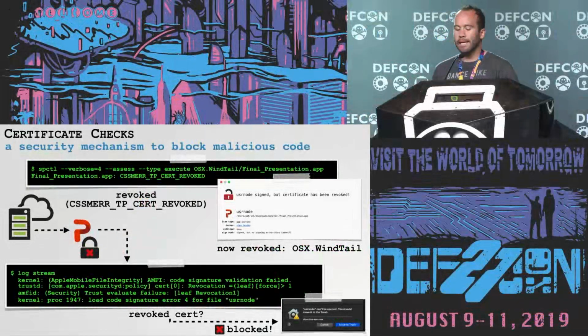Next up, we have code signing checks. So most binaries on macOS are code signed. Signed binaries are not blocked by Gatekeeper, thus a lot of Mac malware is now code signed. The downside from the malware's point of view is once this malware is detected, Apple can simply revoke the code signing certificate, and this means the malware will not be able to execute on any other Mac. So here, for example, we can see we have the Windtail binary, and the original code signing certificate has been revoked by Apple proper. This means even if we repurpose this and attempt to redeploy this to new systems, it won't be allowed to run.